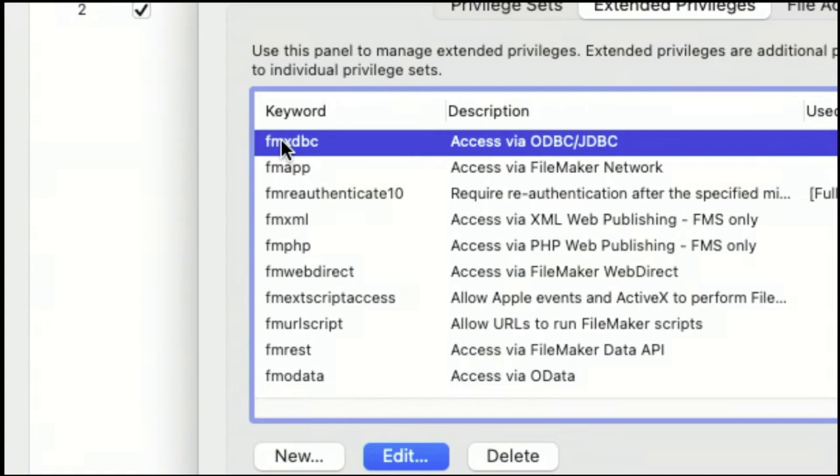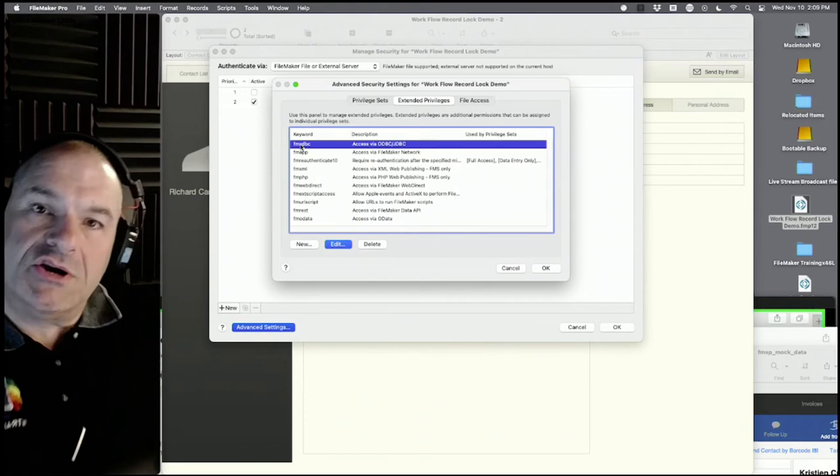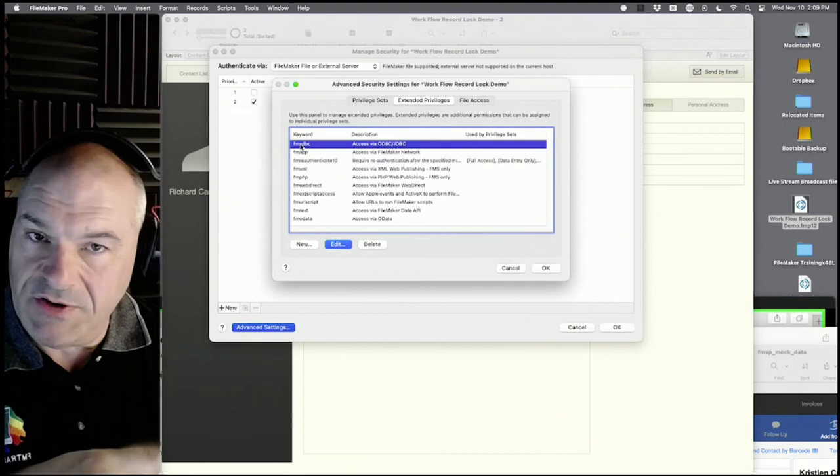So the question would be something like this. I'm completely making this up, but this is what it's saying. If you want to connect to an Oracle server, you need the username and password of the Oracle server, you need an ODBC driver, and you need to turn on FM XDBC. Wrong. You turn that on for your FileMaker file to be a source to someone else. It has nothing to do with you reading other SQL data outside. So it's which way, we talk about this in the book, wherever my book went, understanding which way the data is going. Either you're consuming it in or you're sending it out. Two different things, and the way you control those is with two different methods in the system.